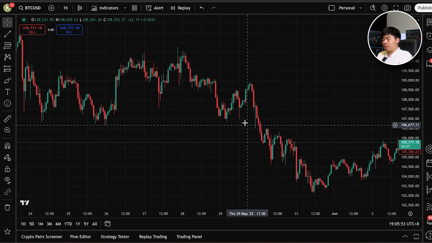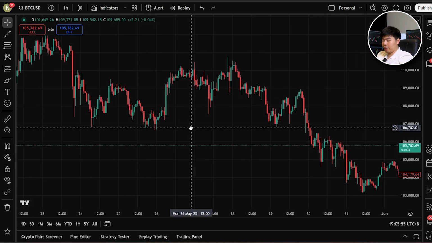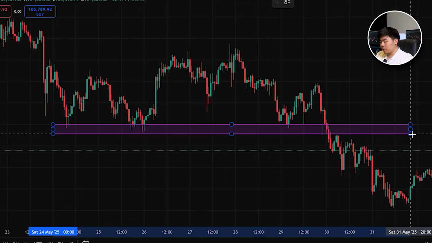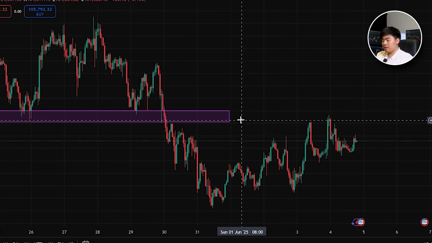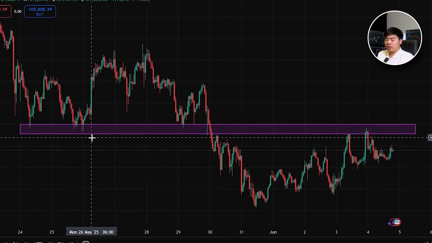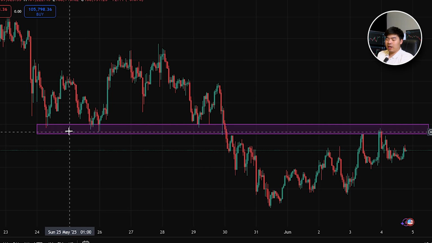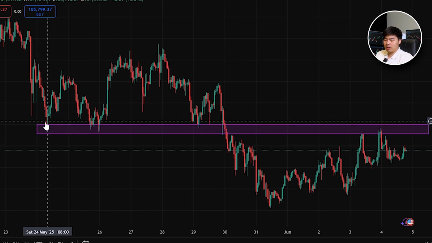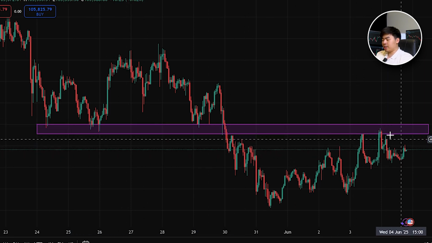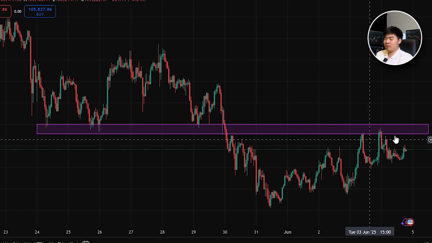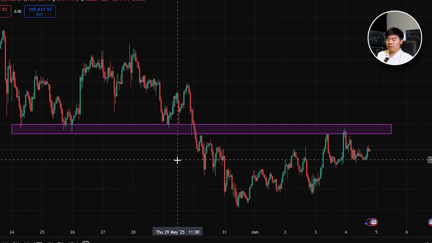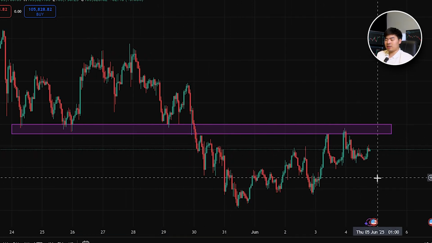Okay, so how do you use it? First you need to find a good support and resistance point, like here. I think here is a good support area for Bitcoin. Why is this called a good support or resistance level? Because it has been tested several times, as you can see here: 1, 2, 3 times, 4, 5, 6, but here it's being retested as a resistance. So it's a good downtrend indicator too. If I'm looking at this, it means that the markets are going down.